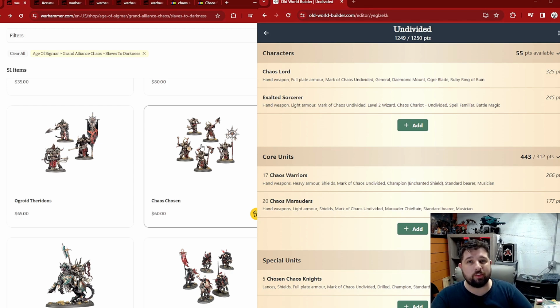Now, I run 17, I believe it's 6x3. So I run 17, and I'll throw the Chaos Lord in there if he's on foot. If not, I'll put the Exalted Sorcerer in there. For this Exalted Sorcerer, I threw him on a Chaos Chariot because I like the speed and maneuverability. But that's all up to you. I think running characters as independents is really good this edition, personally. But back to the Warriors.